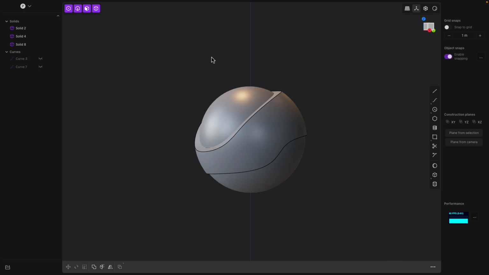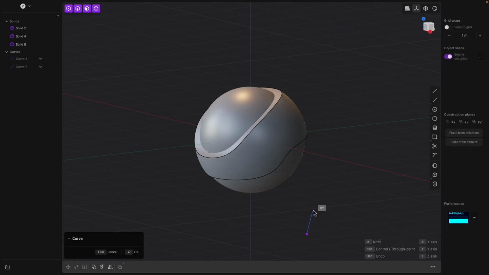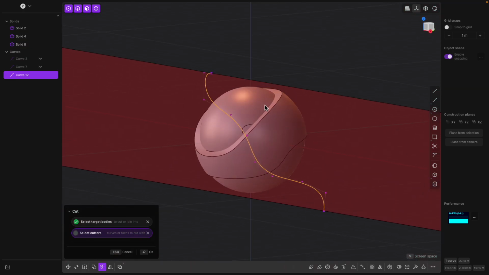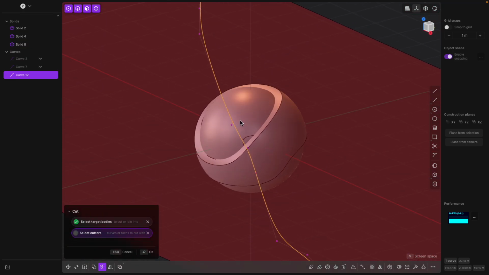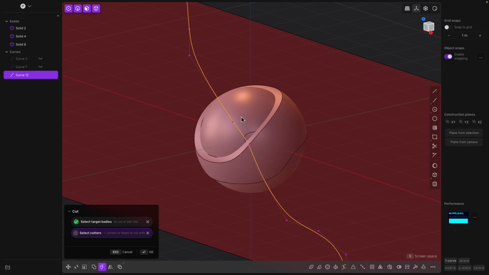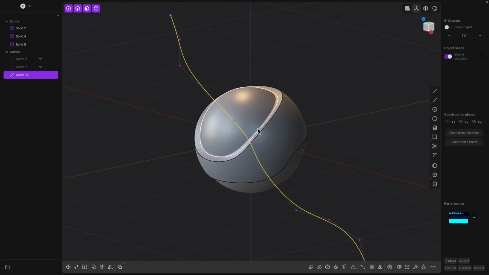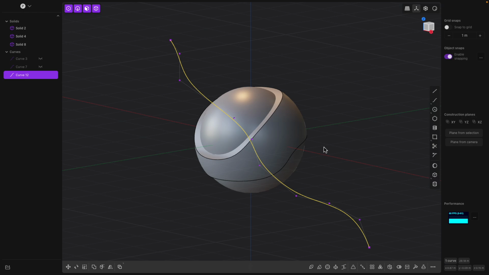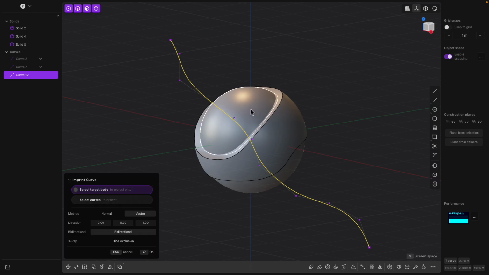Let's draw another curve. Tab, right click, C, select an object. Yeah, I don't know why the cut is not planar. We can always imprint, Shift I, imprint.